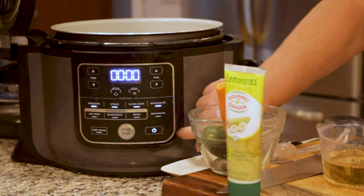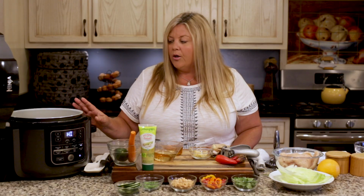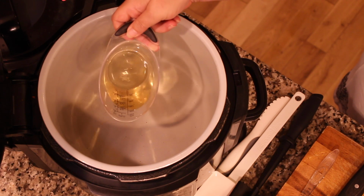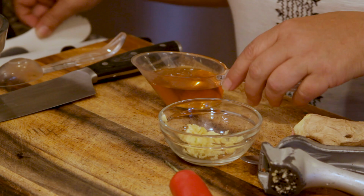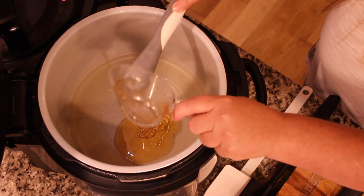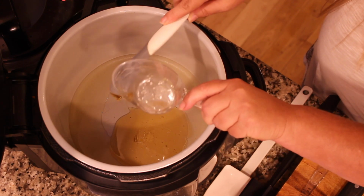So I'm gonna go ahead and turn the Ninja Foodi on, turn it to sear saute. High is what you want for right now. We might adjust that a little later. And what I have here is 1/2 of a cup of rice vinegar and 1/4 cup of honey. So we want to get those into the bottom of the pot, and then we're going to let that saute with some red peppers for about 5 minutes or so until it reduces by half.